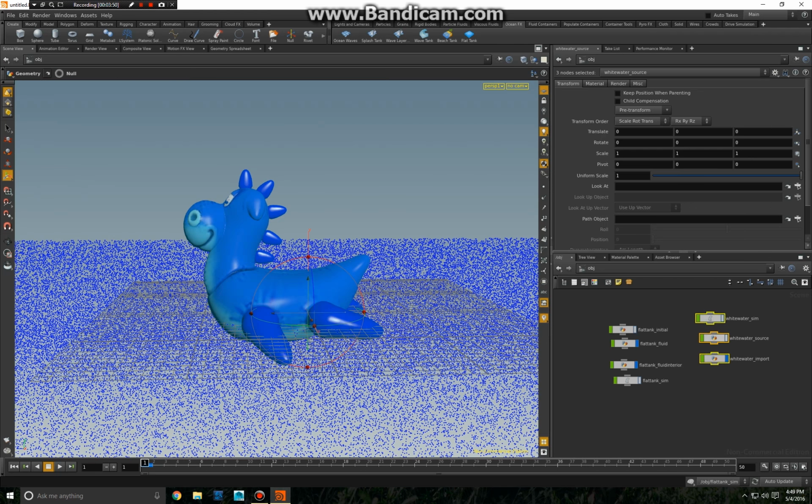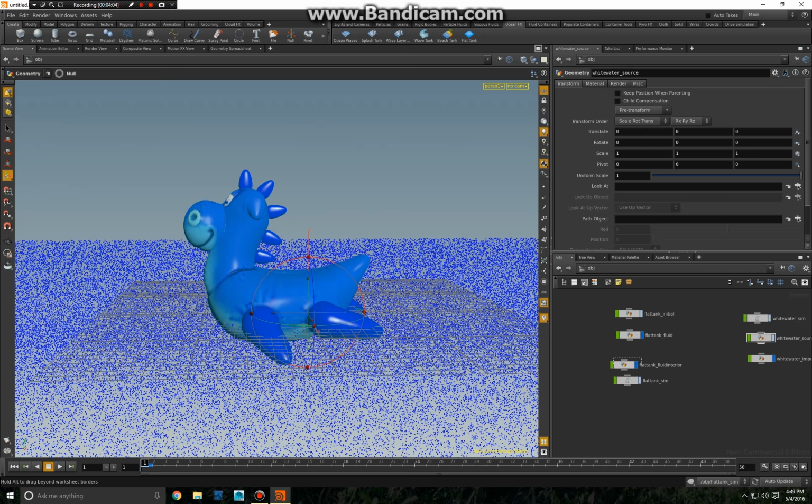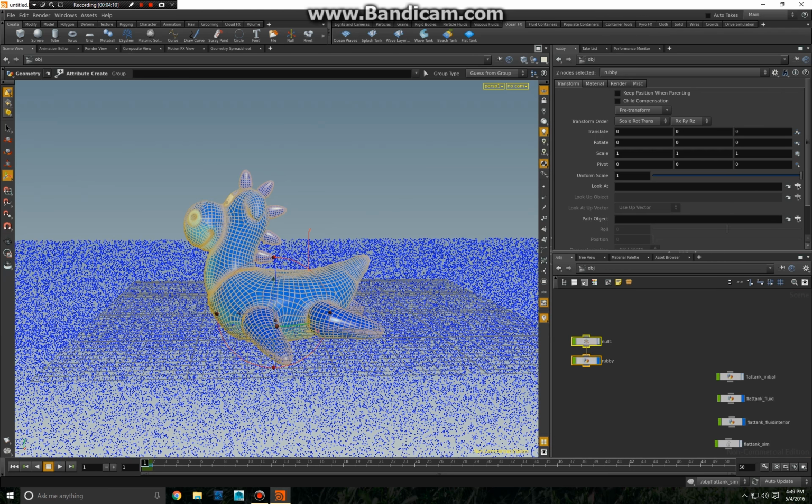This is all the stuff to make the white water. So all the white water that comes from the boat moving, from Rubby here moving through the water. That's all that does. So the simulation, the source, the input into the solver. And this is all that's created from the flip tank. And our null, Rubby, over here still. This is what it brought us into. This is where it merges the object in, merges the collision. This deals with all the collisions.